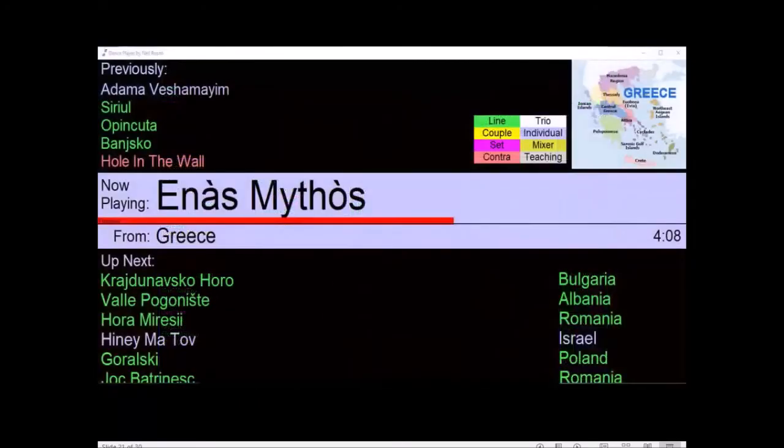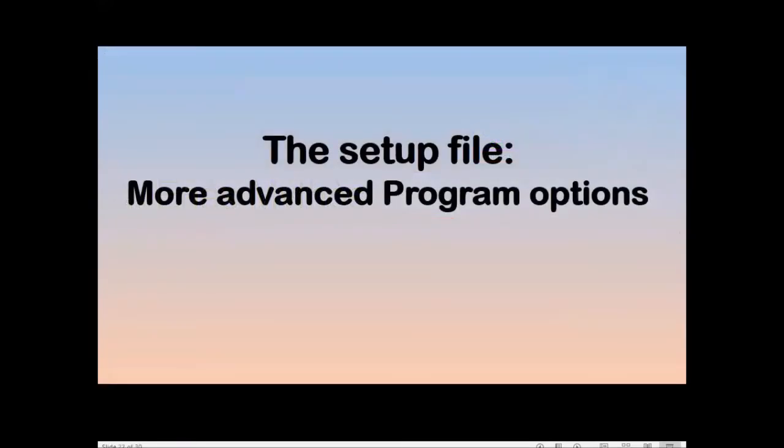And of course, another nice feature is the dance hall display. It's a clean display with the current dance prominent and the upcoming list below that, and then dances that were previously played over there, with a nice little thermometer that shows you where you are inside of the dance. Let's jump in and look at some details on the setup screen first.